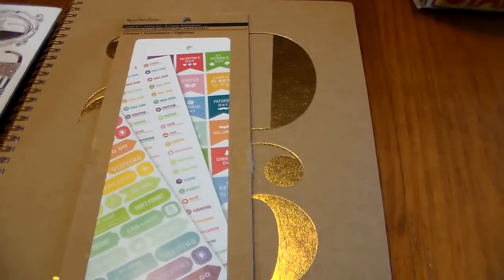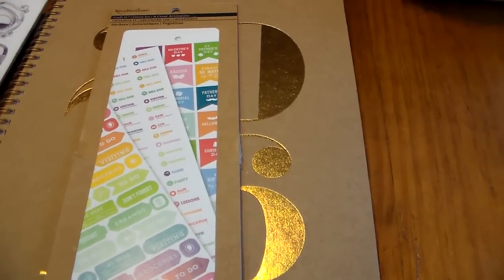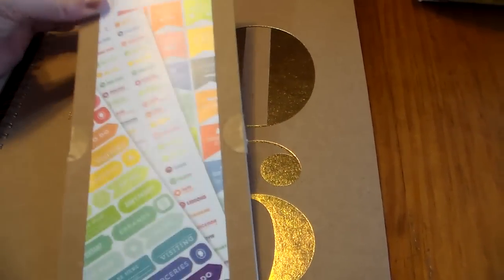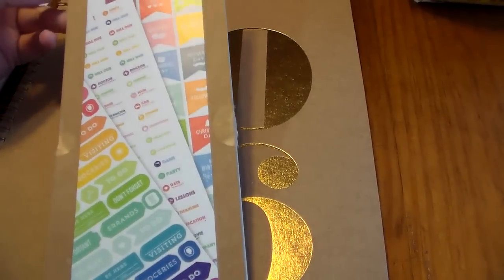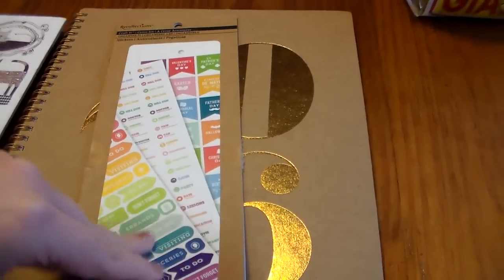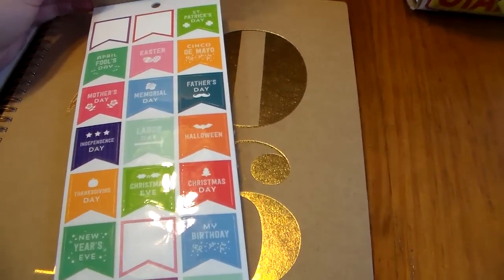I think it's wonderful. I think that some of the stuff is so adorable, but I just can't afford to do everything. And so if I do it, it has to be where it's not going to break the bank for me. And these were very inexpensive. I've already fallen in love with the first page.